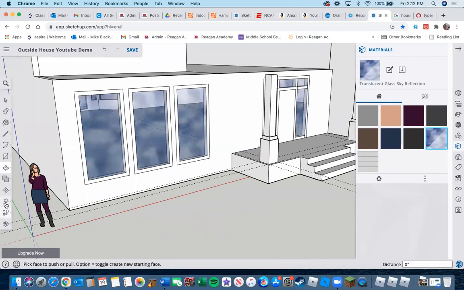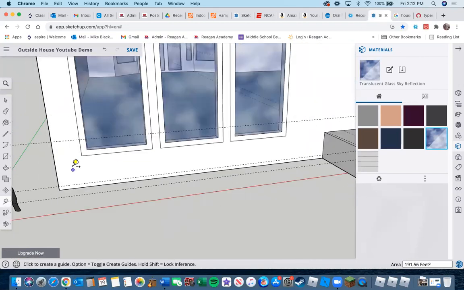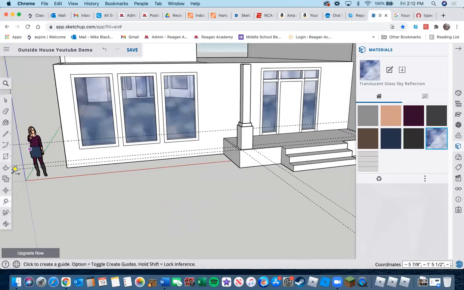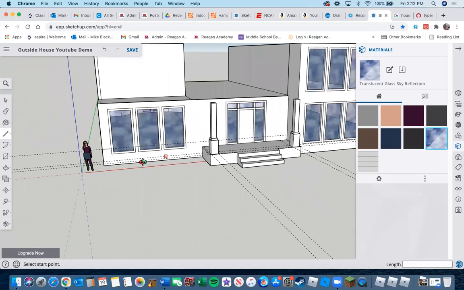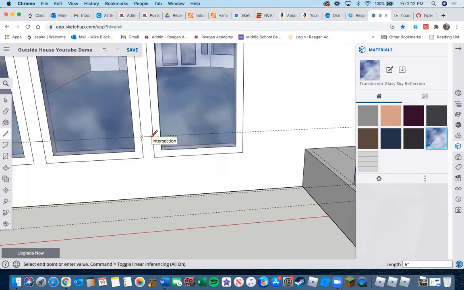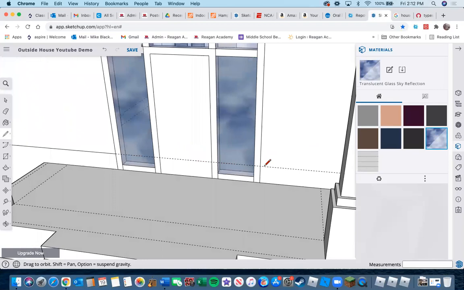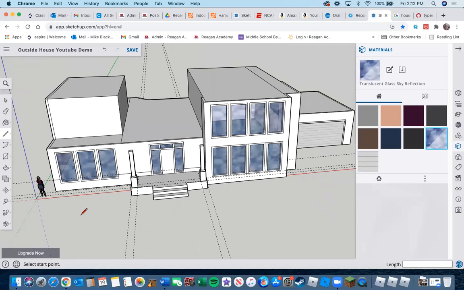So I want to come up from the bottom up here. We're going to come up 3 feet. And that's where I'm going to make this part like a rock or a brick that goes all along the bottom here. So in order to do that, I just get my line tool and I'm going to draw from here to here. And I'll connect there to there. And here to here. And then that way I'll have some rock that goes all along here. And I'll do the same thing on this face. So we'll have the rock or the brick that goes up this high all along.